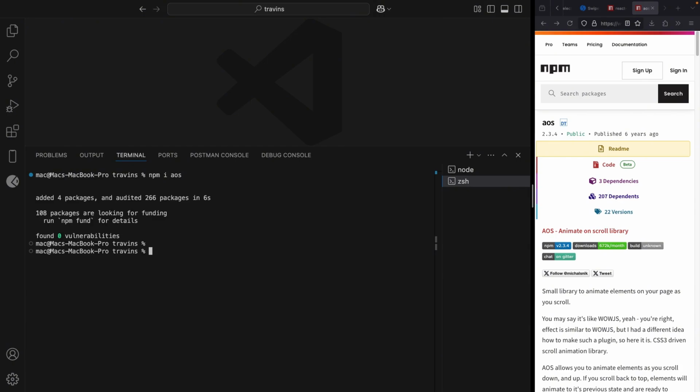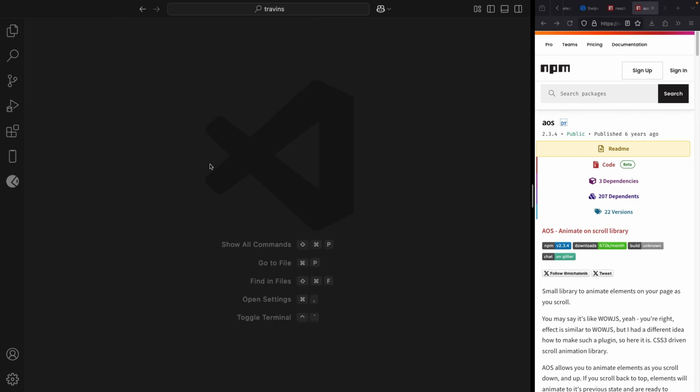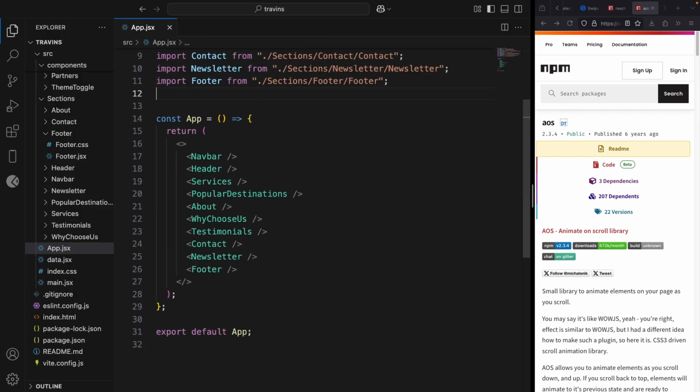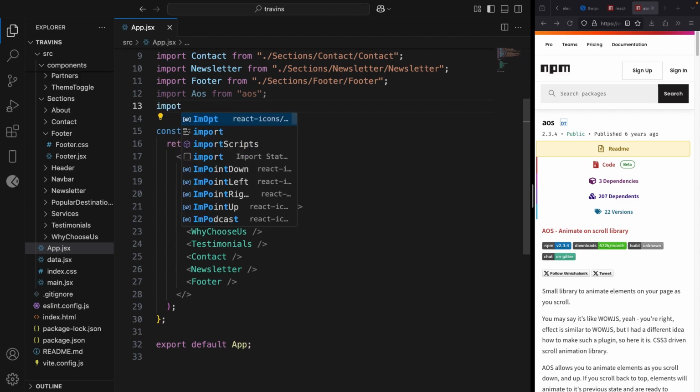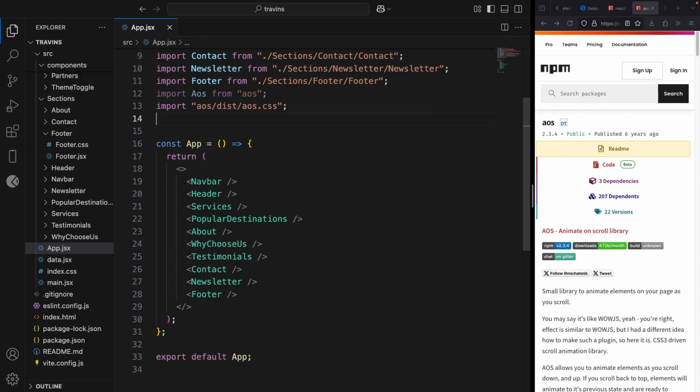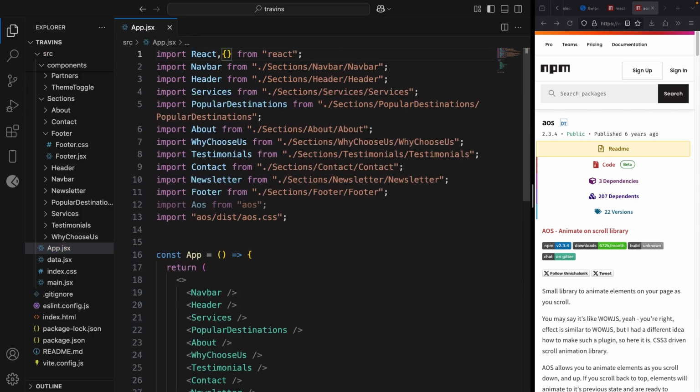All right, so come over here and let's start animating from the navbar. But first of all, let's initialize AOS right here. Let's also import the CSS from AOS, aos.css. Awesome. Now let's import useEffect, where we can initialize AOS.